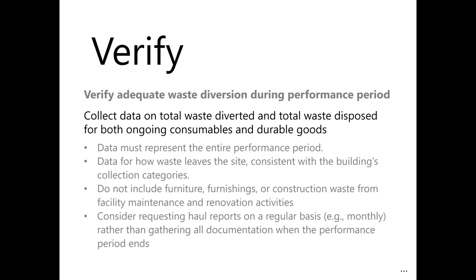And then consider requesting haul reports on a regular basis rather than gathering all documentation when the performance period ends. That's a big one. And a lot of vendors will provide those haul reports regardless of whether or not you request them. But it's good to establish that policy, have those haul reports come in on a regular basis so you can keep track of what the diversion rate is on an ongoing basis.